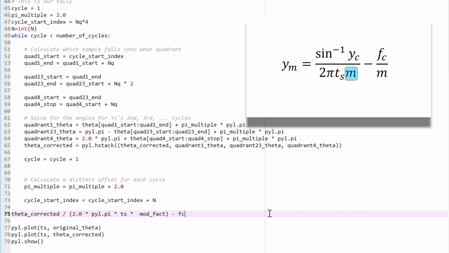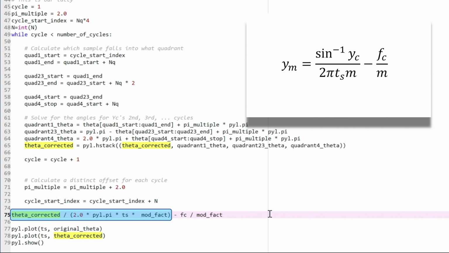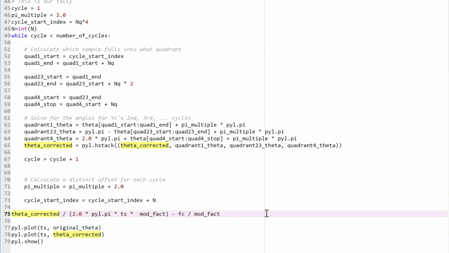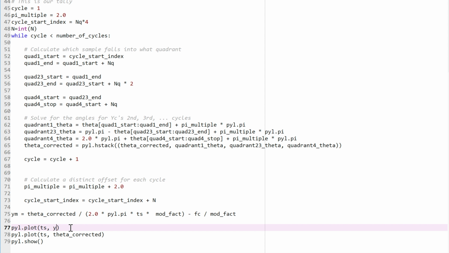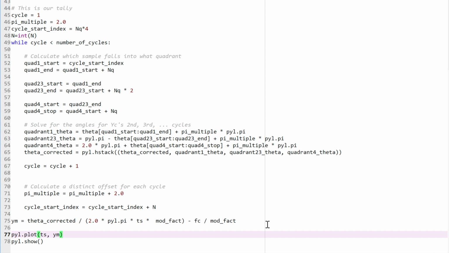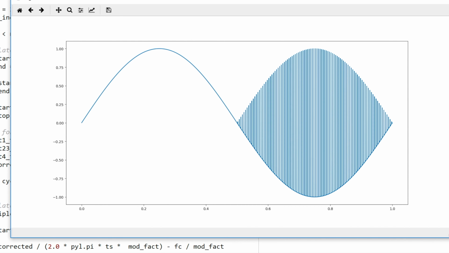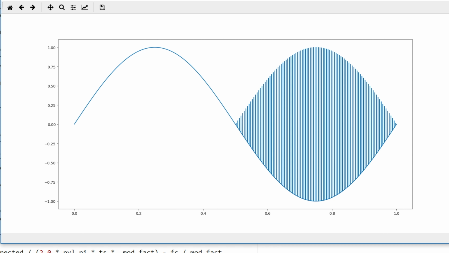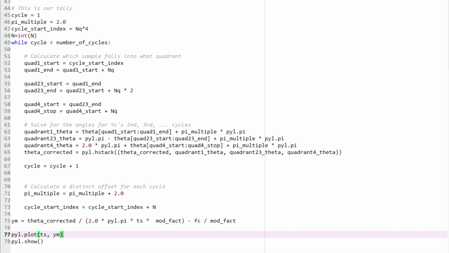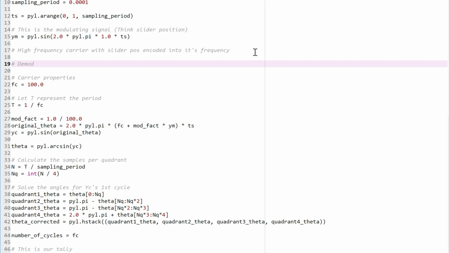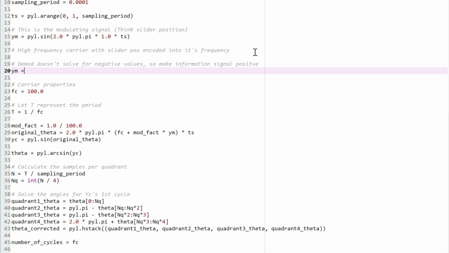With that done, we just need to take the center frequency divided by the modulation factor and then subtract it from this mess here. All that is left is to assign all the demodulated values produced by this equation to YM, giving us our original information that we originally encoded back in part 2. Let's go ahead and plot this. It seems we have half our original information back, but that any of the data that was negative in value isn't being reproduced. If our solution retrieves positive values beautifully, but not negative values, we can just simply rejigger our data values to be always positive by adding an offset.